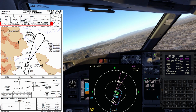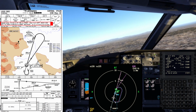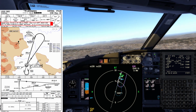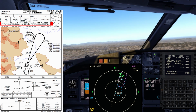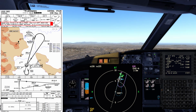So as you can see in here, that was our FAF, the Foxtrot Delta 20. The Girona is the point afterwards, the runway in case we land, otherwise the FMC says runway 196 track 3,500 feet, and that is exactly the same as the missed approach in the chart. Then it says turn left, and you can see in the blue dashed line there is a left turn, maximum 220 knots, which is in the box in here, and then we have to climb 5,000 feet and join the holding over the VOR.